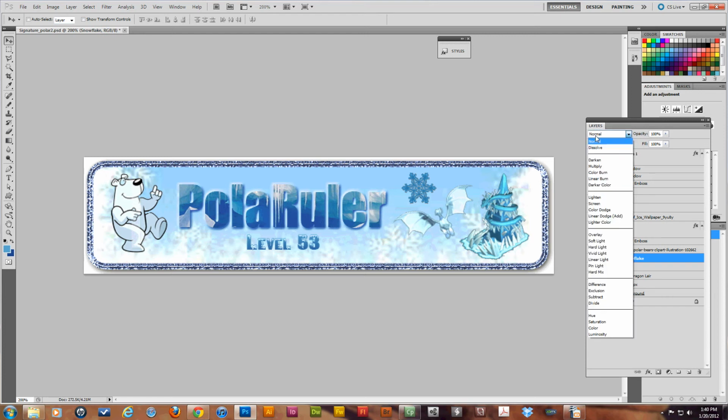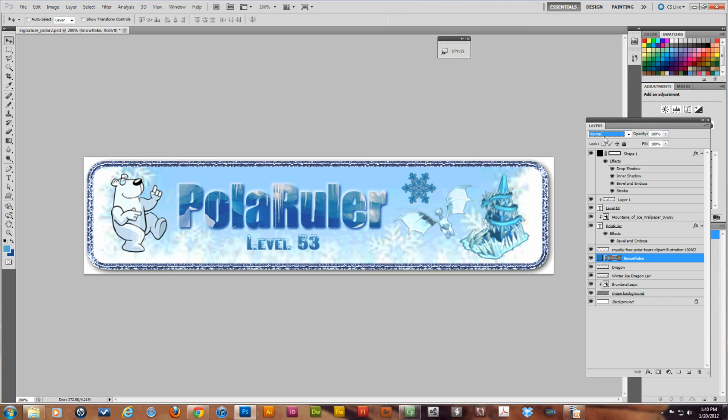And again, this is another one where you can just click on that and then using your arrow keys, you can come down through the different blending modes, and you can see the snowflake changing. It's got a little outline because the shape is selected, but you can see the color within is changing as I'm using my up and down arrows. Let's go maybe to lighten or screen. Maybe screen would be good. Okay, and then when I click away off of that layer and deselect that layer and its shape outline goes away, you can kind of see that now.